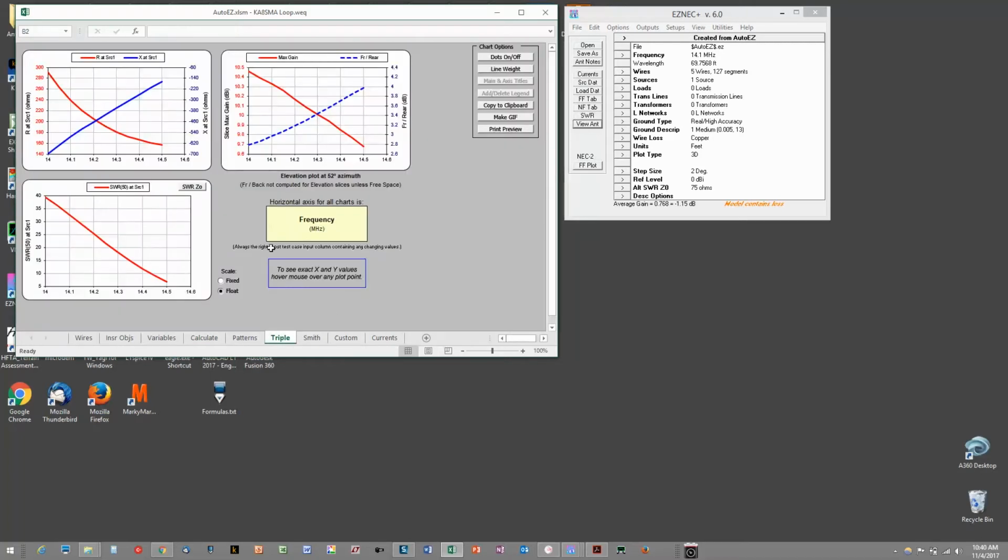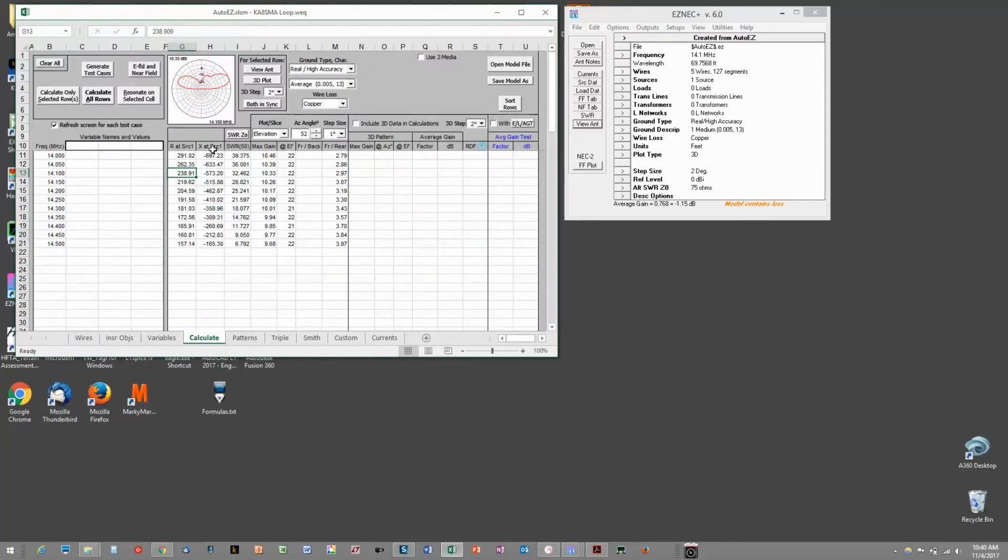I mean, we can see that it's not resonant. We know it's not resonant because none of these reactive values, at least on 20 meters, are 0. But that doesn't really matter. It doesn't change our ability to couple a signal into it or change the ability of the antenna to radiate or pick up a signal, which we'll see more of here in just a minute.